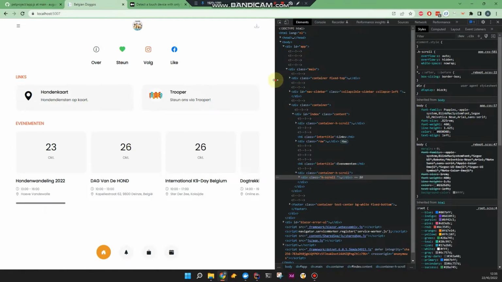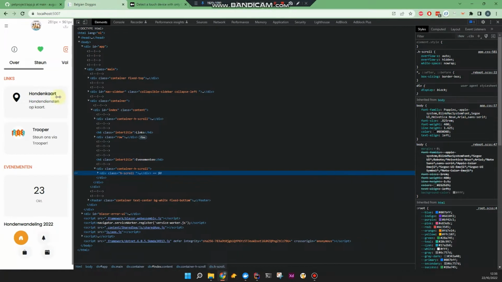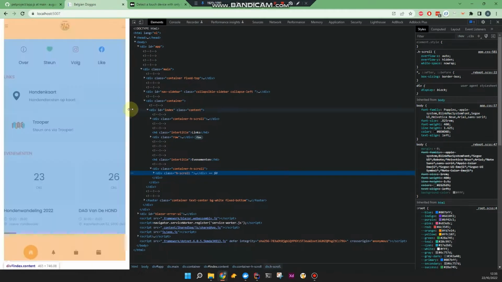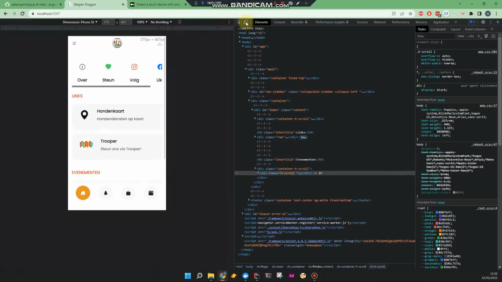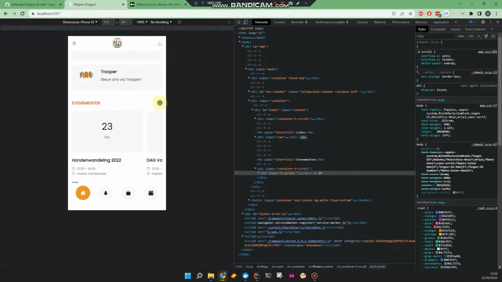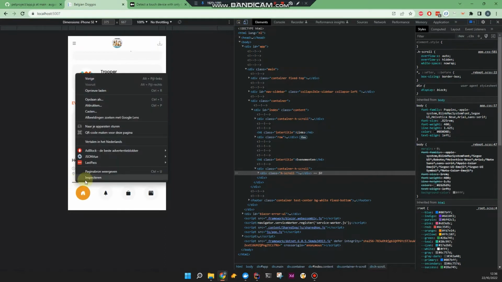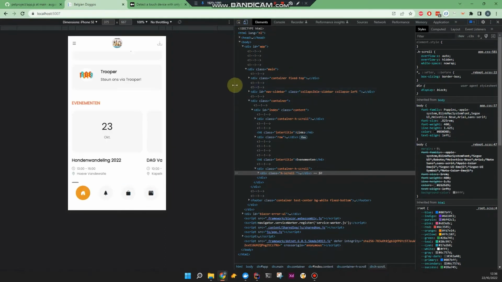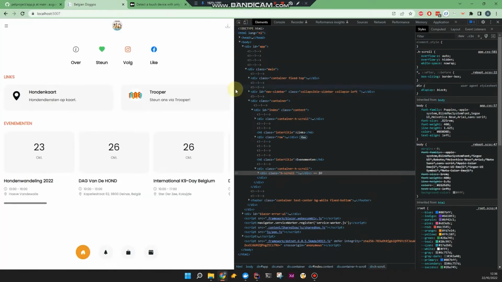However, I noticed, let me see, if I use the device mode, I still see the scroll bar, which I don't really want, since you can just scroll like this, and it takes up extra space. However, if I remove it here, so if I make sure it's gone, then let's just do that for a second.